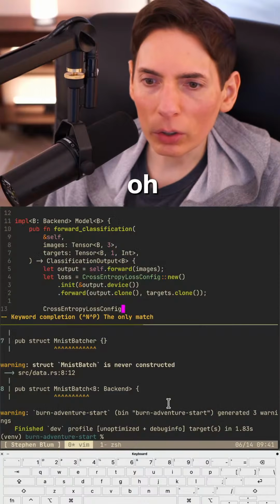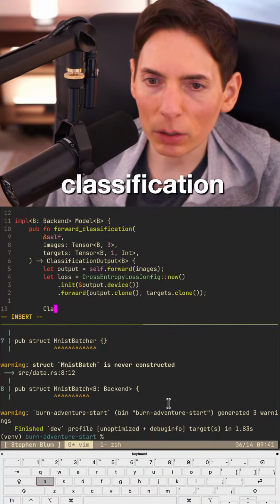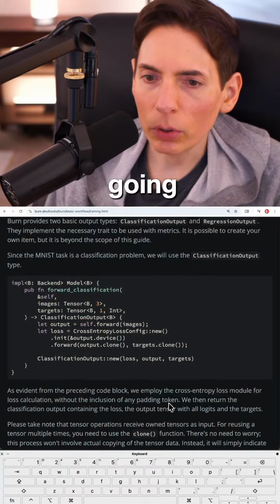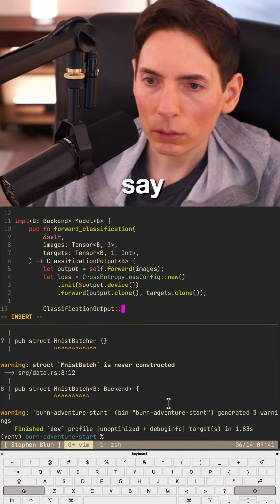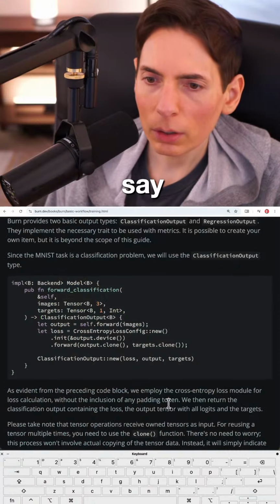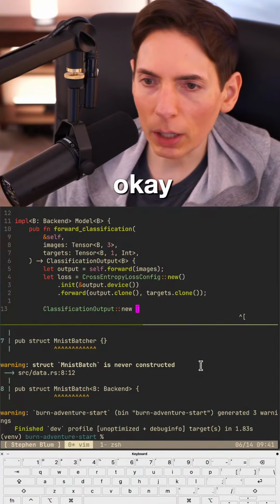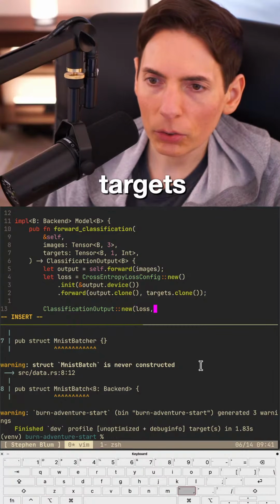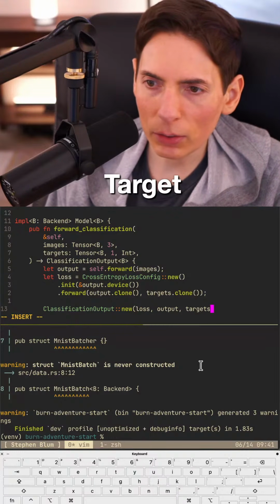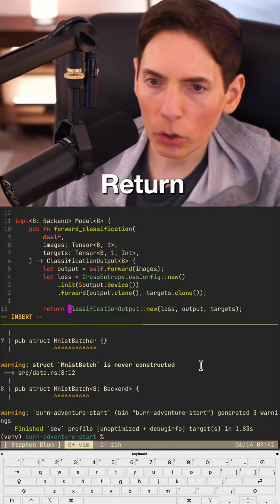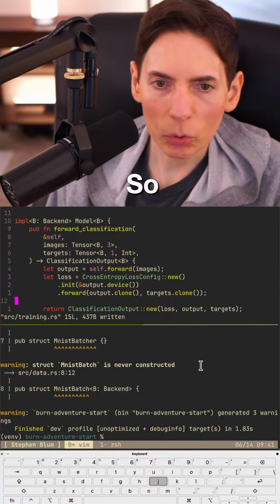What is it? Oh, classification output. And we're going to say new, and we're going to say loss output targets. Okay. Loss output targets.